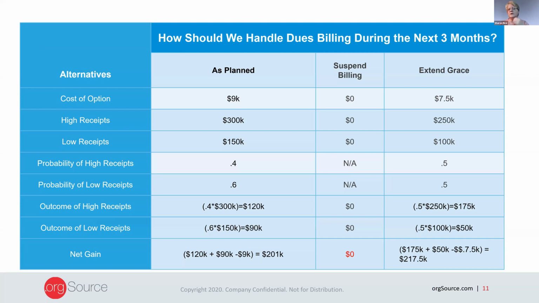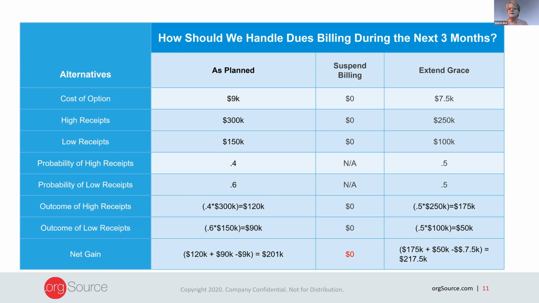So let's look at the alternative of extending grace. And that, again, extending grace means we're still going to bill, but we're going to let you know that while we're sending you a bill, if you can't pay, we're not going to terminate you for a period of time. We understand. But what we're hoping is that everybody who can pay will, and if I were doing the messaging, I'd also say, help support the association, but help support your fellow professionals who may not be able to pay right now or don't have the time to.